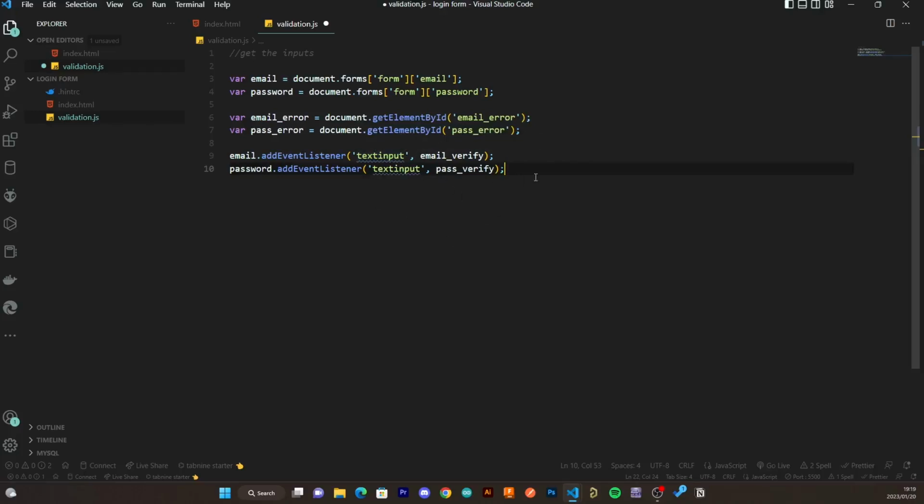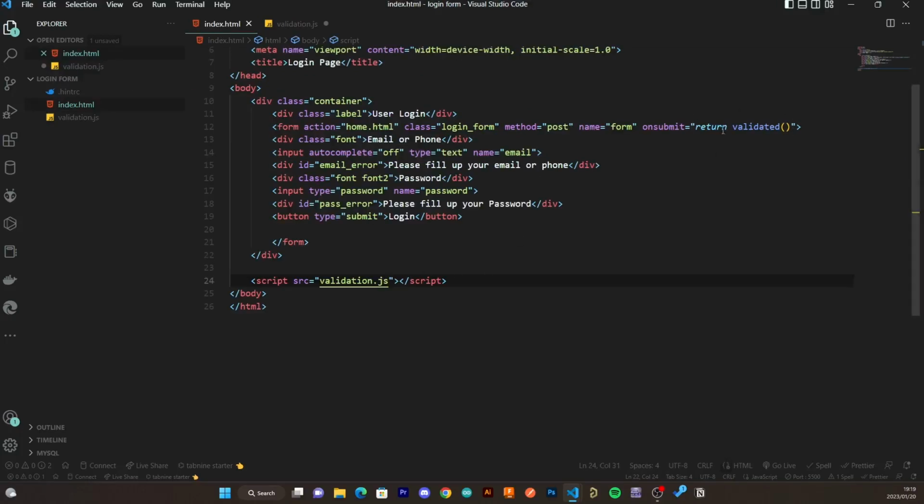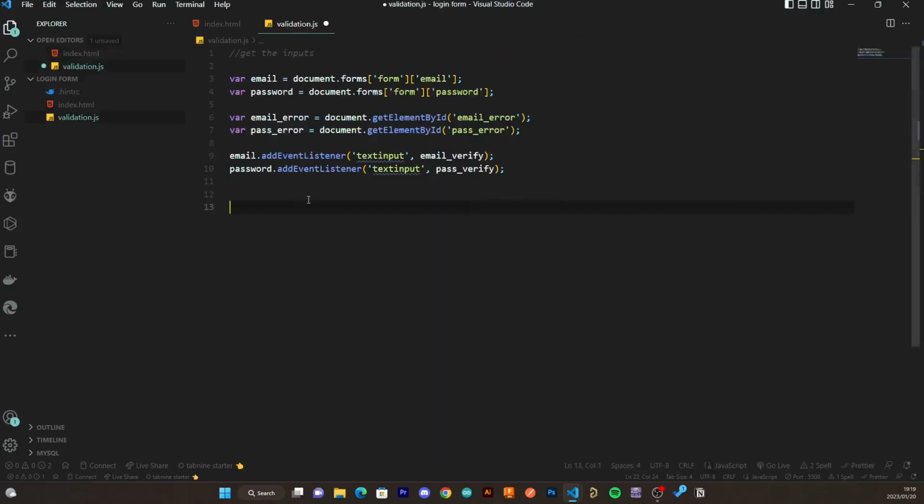So before we go to those functions, let us actually do our event handler. An event handler is a function that we have actually placed into our index.html here. So we want something to happen if someone submits our form, to check if there is something else.